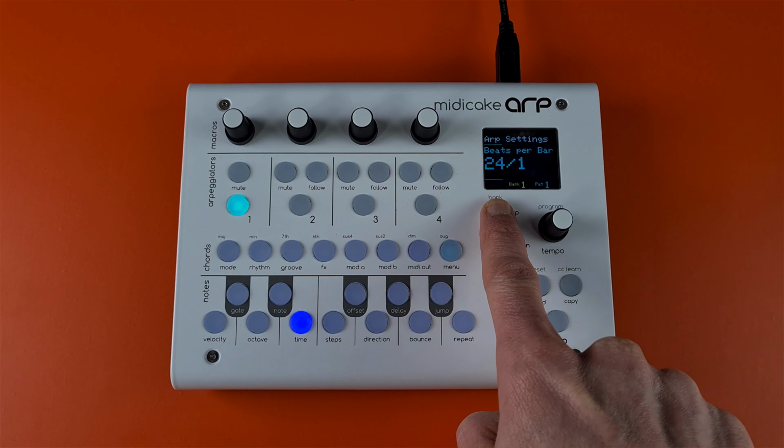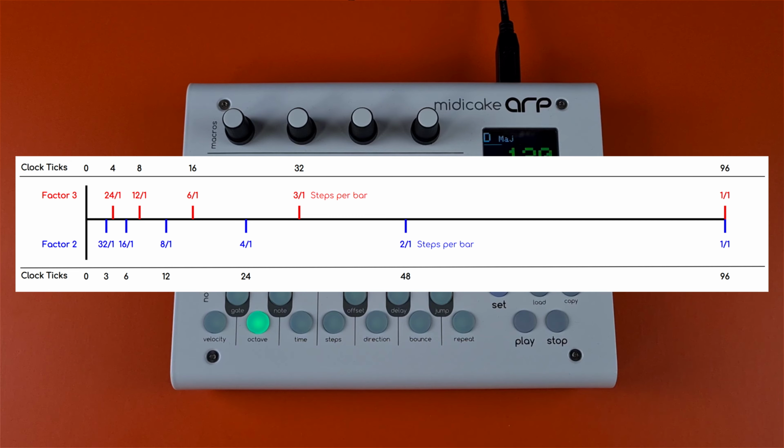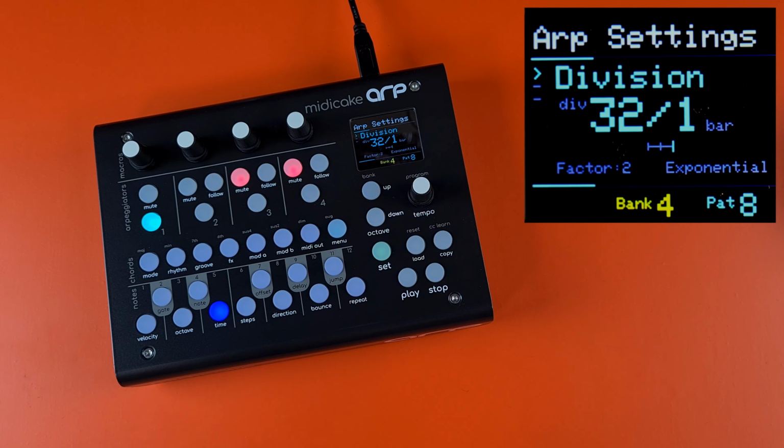So 96 clock ticks is the perfect number to divide. And it's why it's used in a MIDI standard, because it subdivides by 2 and 3 very easily, and you end up with whole numbers. And that's why it exists in a MIDI standard. So I created ARP with that single parameter, with all the multiples, 2's going up and 3's going down, to give the most flexibility on a single parameter value.